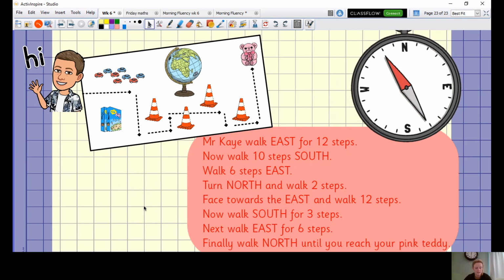Okay, so just to recap, the first task was to complete the compass. Your second task was to find the pirate's route. And then your challenge X, the challenge that if you want to take your learning further and you have time to, because I know lots of you are loving your geography, so this could be a good opportunity to keep practicing. You can create your own map, working out east, south, east, north, south, west, all the different directions in which somebody can walk to find your treasure. Okay, you might want to hide something. So you might want to hide mum or dad or your adult a nice cheeky chocolate bar or something that will surprise them.